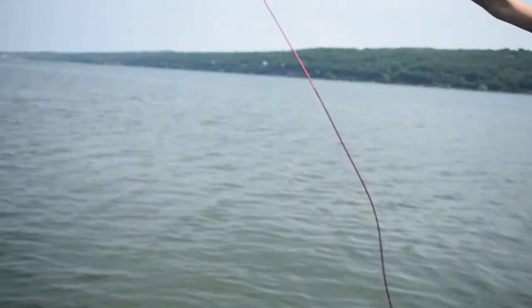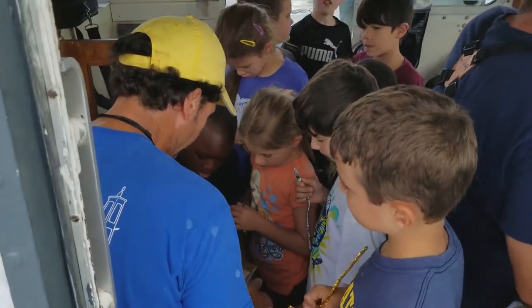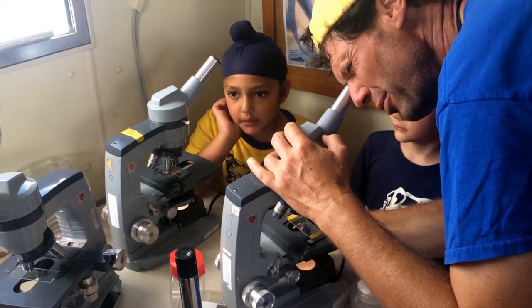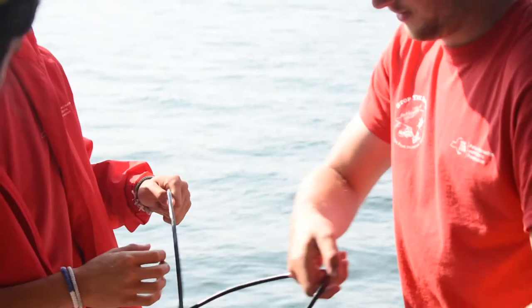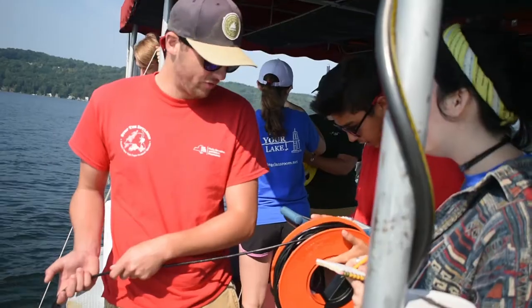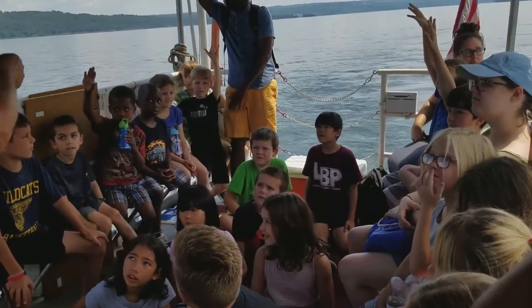I think that engaging the community is very important because a lot of people don't have access to the lake. We take up cruises where some kids have never been on the lake before, and to be able to see them engaging and learning about this new part of where they live is really important. That is probably the most important role we can play — to encourage that kind of observation and response by people that live around the lake, so that in the future, whatever problems come up, we're going to have an involved group of citizens.